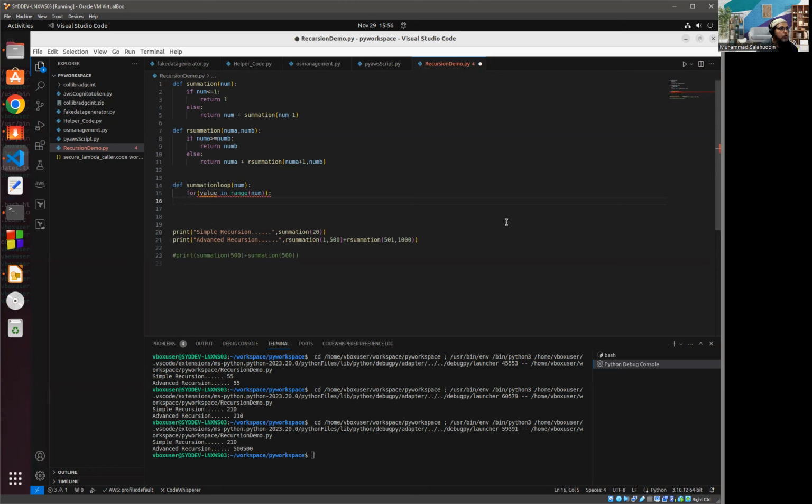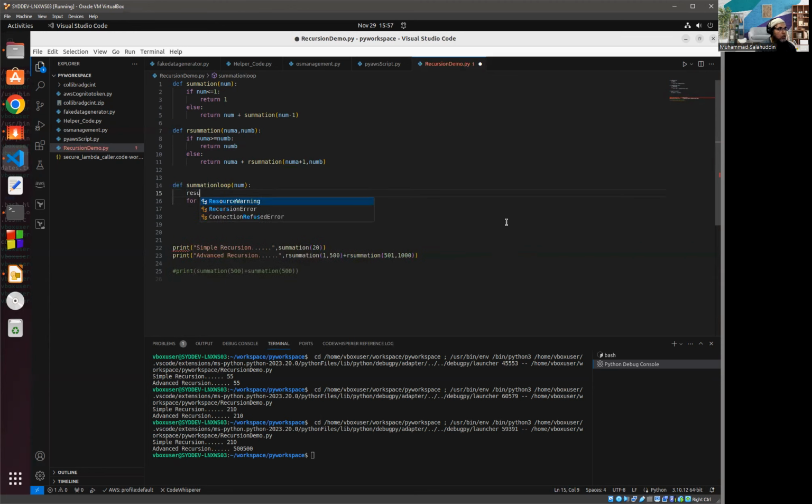So what I'm going to do now, result is equal to 0, and all I'm going to do now, result is equal to result plus value, right?